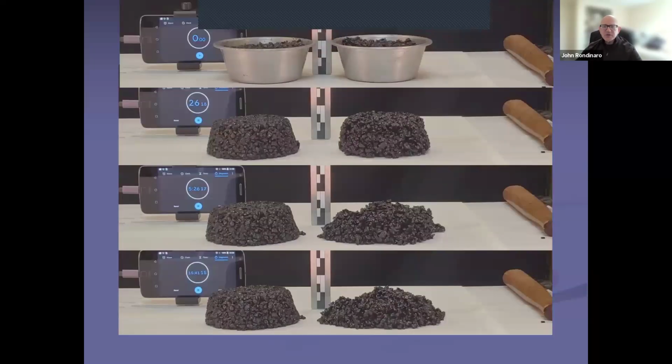And this is just a simulation that the folks at Cornell did. On the left, you've got your throw and roll. On your right is your throw and go. If you look towards the top of the slide, after 26 seconds, the throw and go material is already breaking down. And after 15 to 25 minutes, the throw and roll material looks like it's even compacting under its own weight. So throw and go is the way to go. Throw and roll is the way to go. I even get myself mixed up trying to be a smart guy.